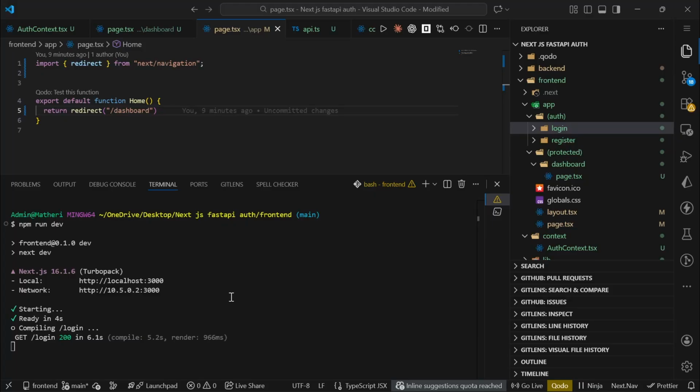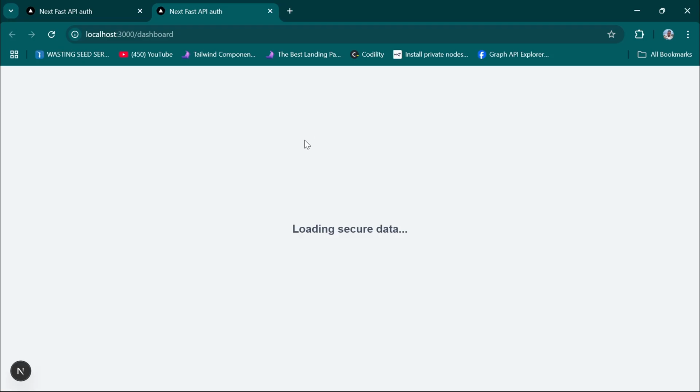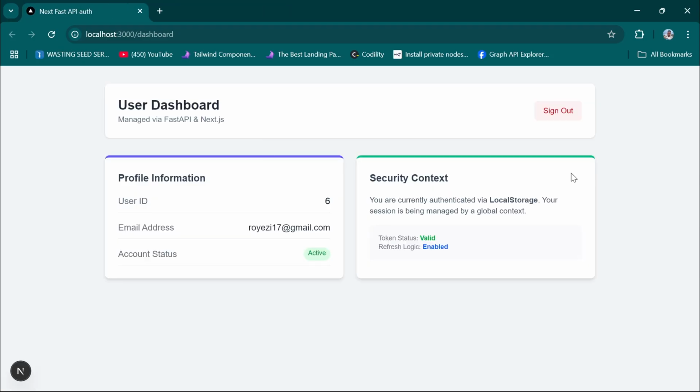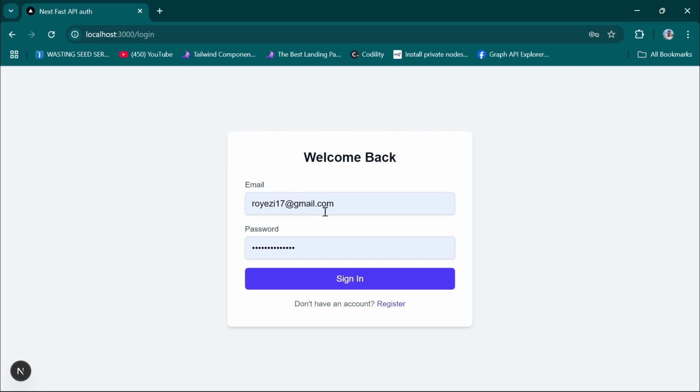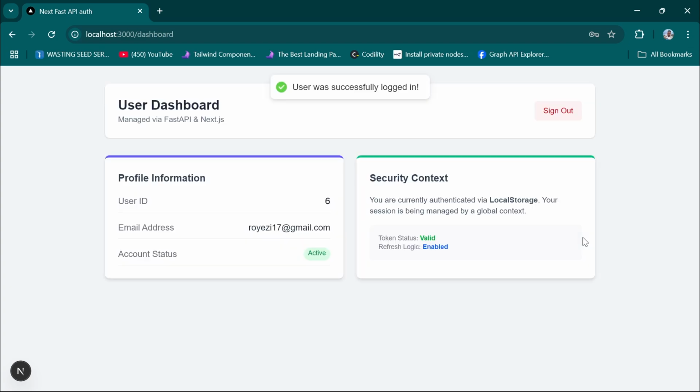On running my Next.js application again, now when I follow this link, I should be immediately redirected to the dashboard page on landing, and you can see now I'm redirected to the dashboard page on landing. So when I sign out, when I log out, and now I sign in, immediately I'm pushed to the login page.